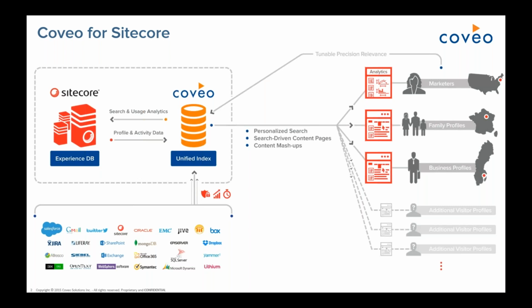What Coveo really focuses on is providing relevant content, and that can be done in a variety of ways. There are certainly manual tuning rules that you can define to boost or suppress certain kinds of content. We can also, based on the user's context, which might be their physical location, their role, or the Sitecore persona in some cases where they're identified by the website as having certain kinds of interest, tune relevance of results, the order of results, and the kinds of recommendations being returned to the user, as a contextual clue to help the user find what it is that they're looking for.